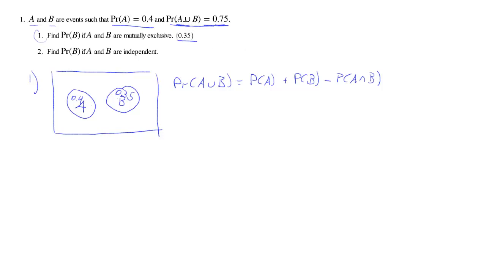Go back and cancel that. So that's A or B is 0.75 and we have this. We are given the information that this is 0.75 and we know P(A) is 0.4. Now this is what we want to find out, P(B). But the important thing is here that the information that the two events are mutually exclusive means that the probability of A and B is in fact 0.